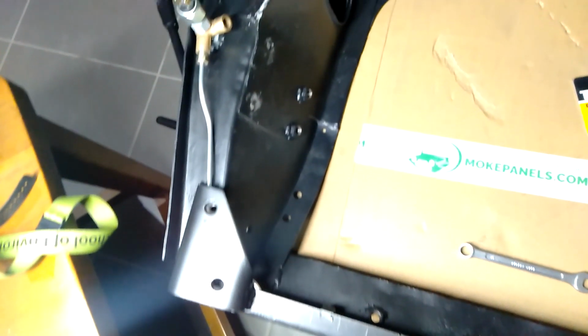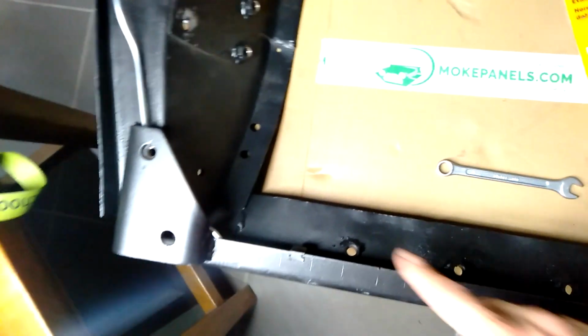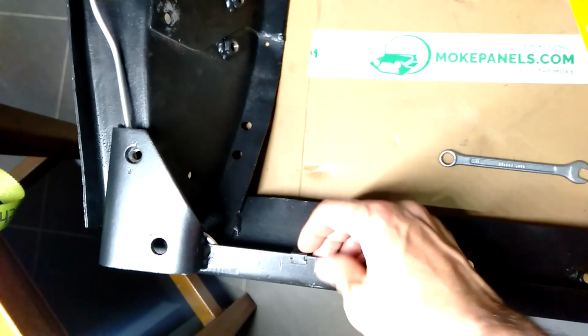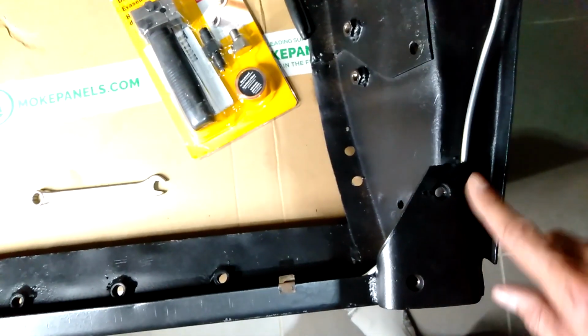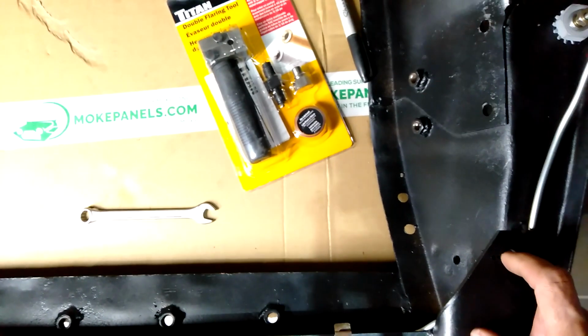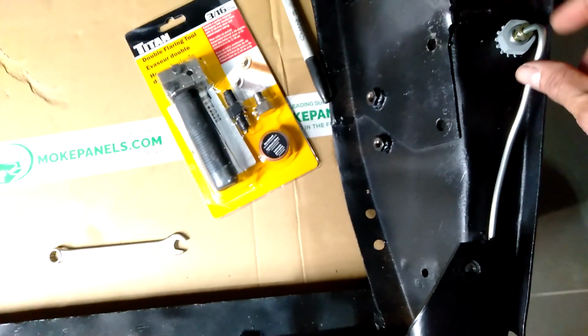Okay, and now there we have it. There's the final finished product. I've just installed that brake line. It slots nicely under there where those clips are. It's held in place nicely. It clears all the bolt holes for the bumper, bull bar. Maybe this bit of curve can be fixed up a bit, but everything fits in nicely.